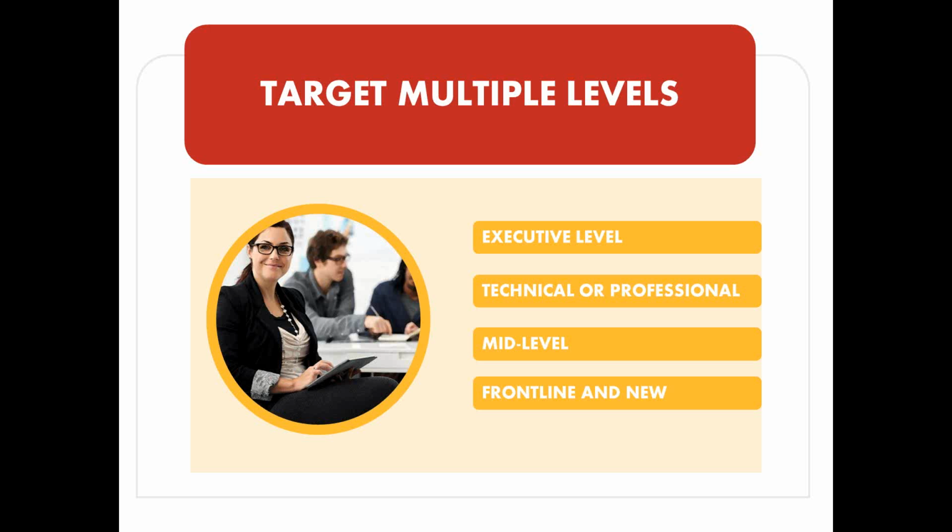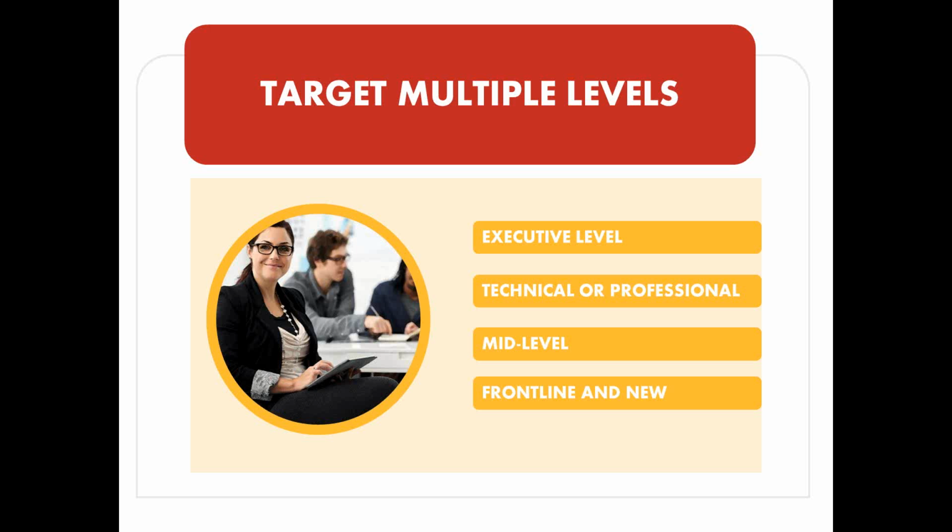Or we have a great succession plan. We're really working on our future leaders, but there's not much for existing mid-level managers or executives. We tend to have sort of this myopic focus on the problems we're facing today rather than a broader, more strategic perspective on the need for increased and improved performance or sustained excellence in performance broadly across the organization. So that's why you have to target multiple levels of your organization. Do focus on executives. They need help in development. That's not hard to understand or even see.